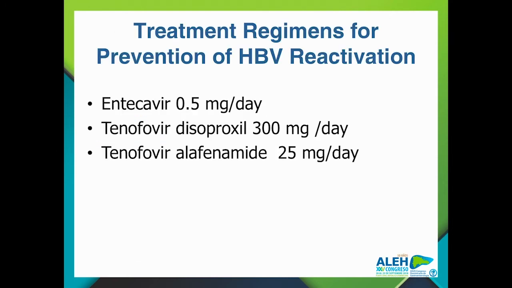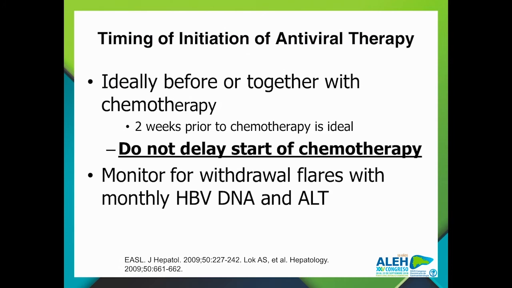What are your options? It's really whatever is available to you, and you've heard about this. Whatever is cheapest will work. Entecavir, TDF, or TAF are all reasonable to use, and again, it's going to be dependent on what you can get. Ideally, this should be started 1 to 2 weeks before you initiate chemotherapy or immunosuppression, but if you can start it at the same time, that's also good. You shouldn't hold chemotherapy or immunosuppressive therapy in someone who needs it while you're waiting for this, as long as you're assured that the patient can actually get it.